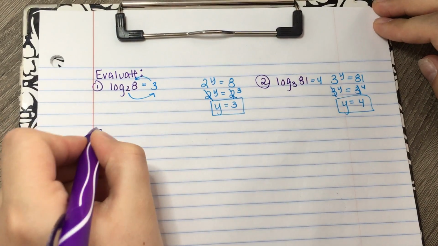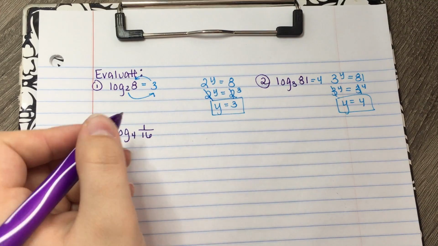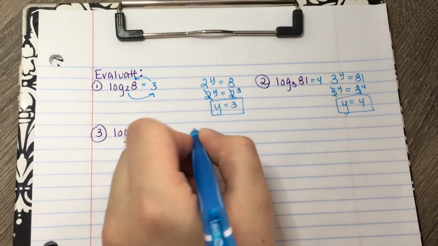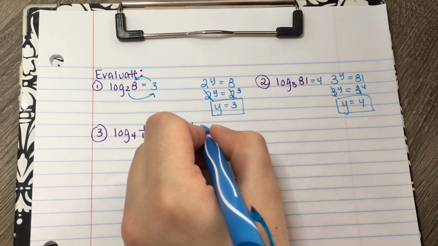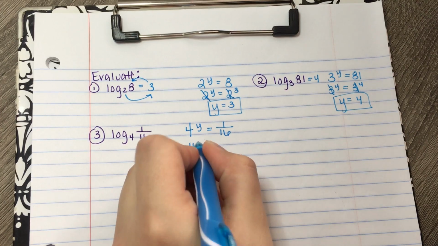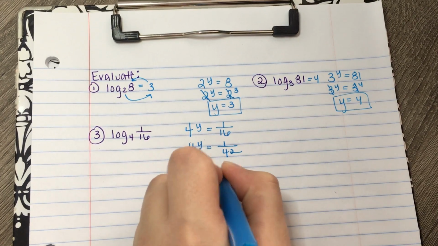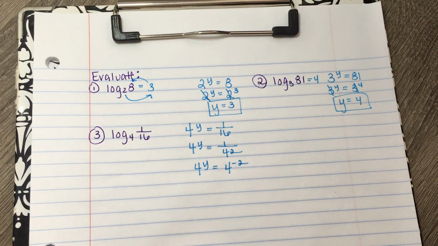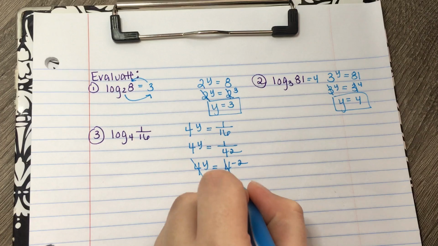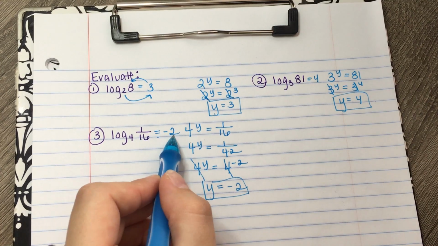And then number 3, log base 4 of 1 over 16. All right, this is where things get maybe a little bit trickier, but not to worry. We also solved exponential equations like this. First, rewriting in exponential form, 4 to the what power is equal to 1 over 16. Well, we need to get the same base on both sides, so let's rewrite that 16 with base 4. That's 4 squared. And then let's use the properties of exponents to bring that base 4 up into the numerator, and that inverse property changes the sign of our exponent. And then now we have the same base, and our final answer is -2. So log base 4 of 1 over 16 is equal to -2.